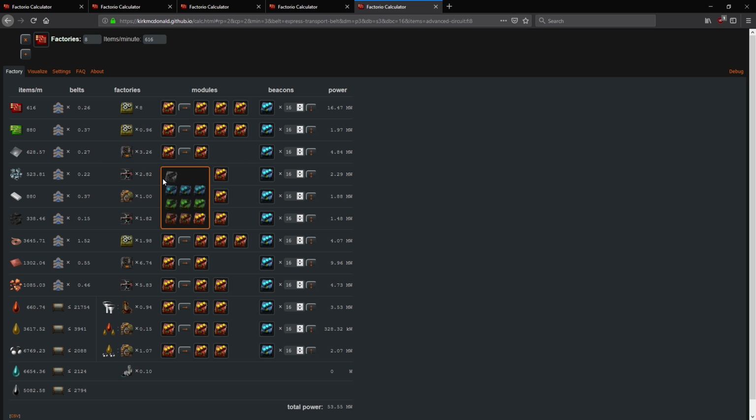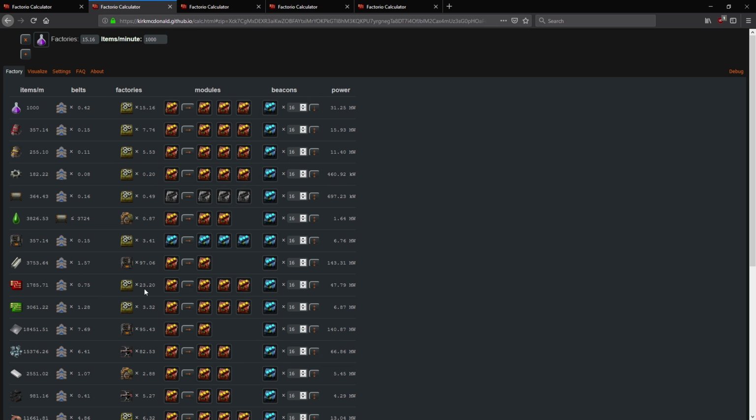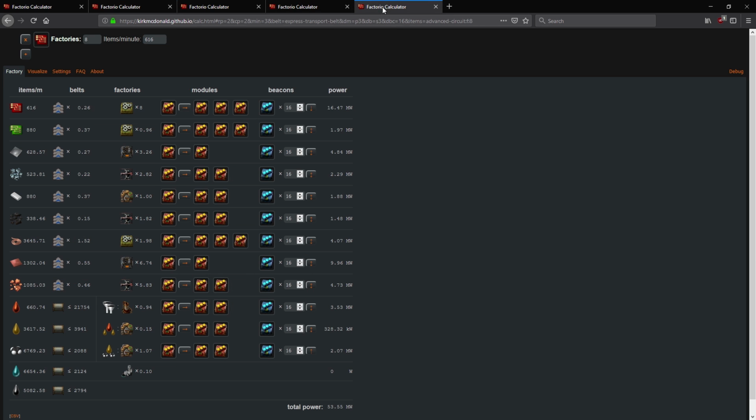The red circuits really aren't that complicated. We're not gonna need 8 of these. Where did I get that number from? I know where I got that number from. We actually need 24. So that is very divisible by 8.